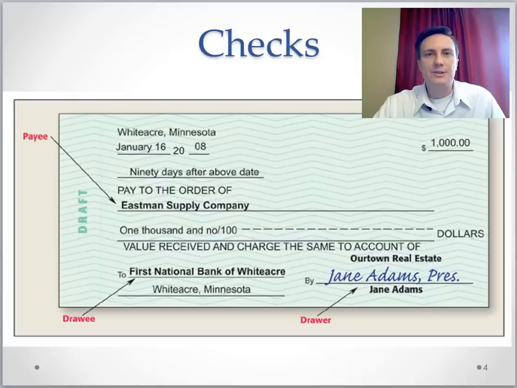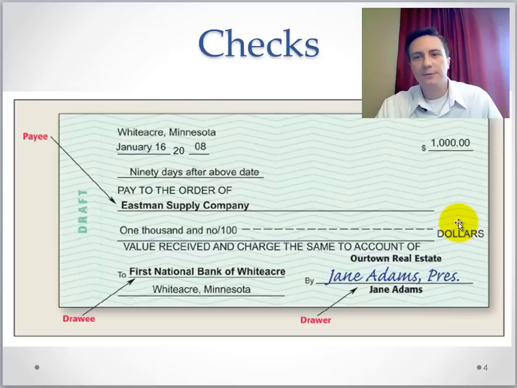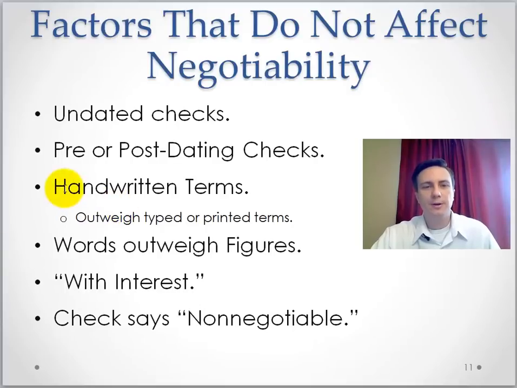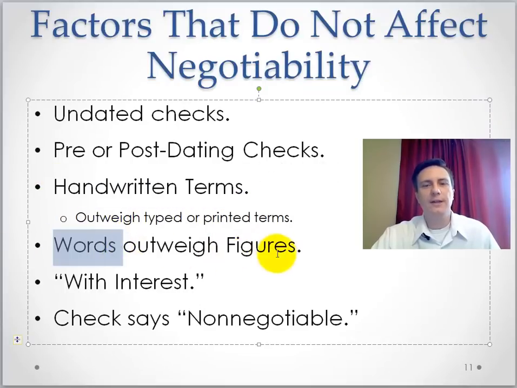Well, what if they don't match? What if we have 1,000 here and 7,000 on the line down here? By the way, this happens all the time at churches. I've been in an offering count situation countless times where we always verify, we pay attention to those things, and you'll notice that someone writes $50 in the number line, and then they write $1,000 down here in the lower line. Now, our rule is we just go with whichever one's higher. No, we don't do that. The bank is going to go by the line down here of the written words. But honestly, as a courtesy, if possible, you go back and you show the person and they say, oh, I'm so sorry, I can't believe I did that. And they clarify to you and probably write you a new check. But if you present it to the bank, they will go with the handwritten terms. They will go with the words, and that will outweigh the figures.